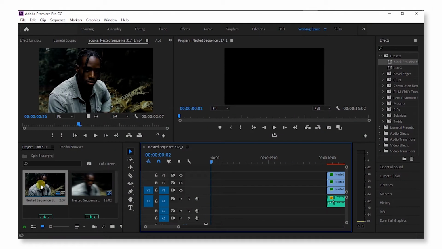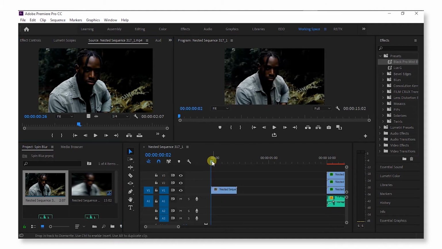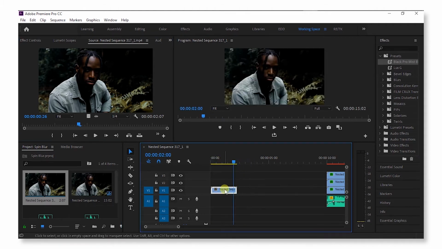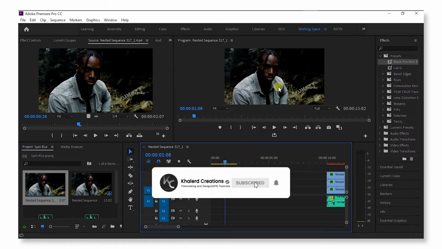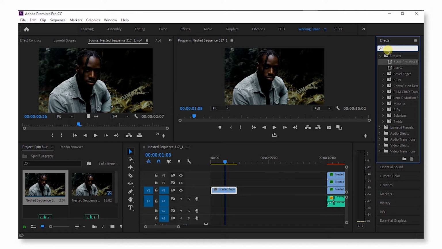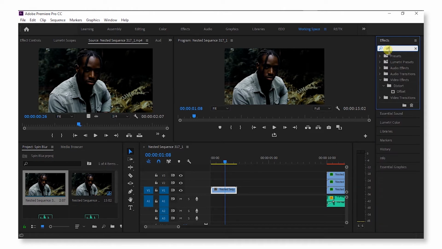Alright, so once inside of Premiere, we're going to be using these clips from the Vince Hero challenge we did with Sam Newton and other creators. Firstly, you have to import your clip to your timeline. In order to do this effect, you need a clean clip, and the effect looks very good with dark clips, that is night clips. Then you're going to search for Offset, and that's the first effect we are going to apply to our clip.